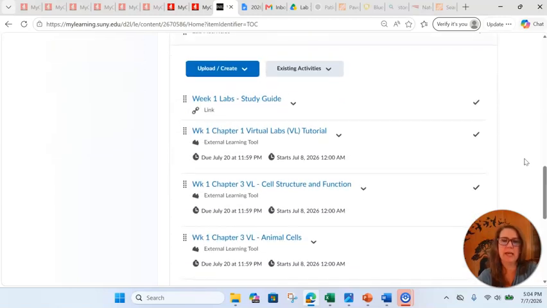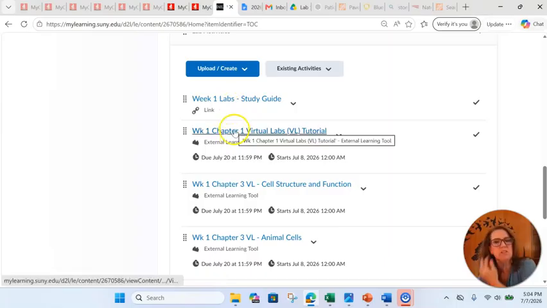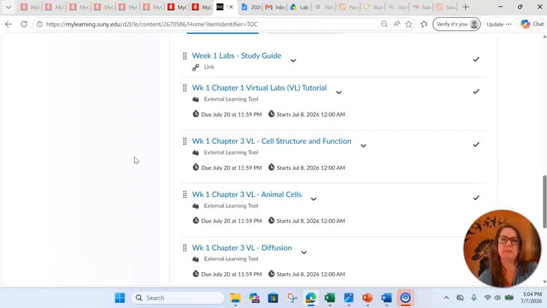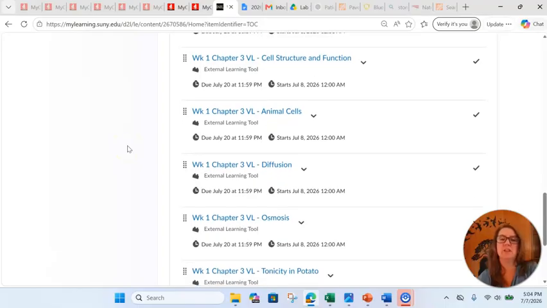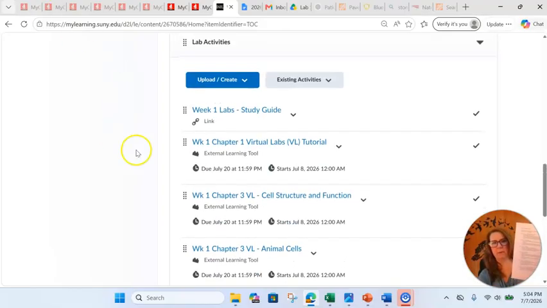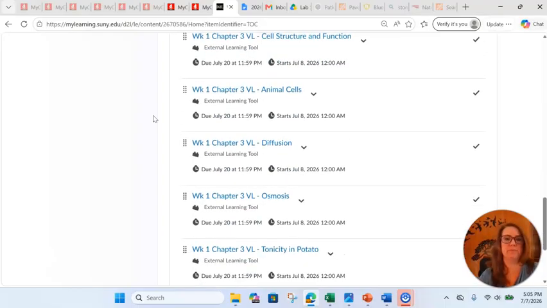Okay, so then we get down to the lab. Here's a lab study guide. Again, make a copy for yourself. The tutorial, you don't have to do it. It's not worth any points, but it gets you through the basics so that you don't get too hung up on the virtual labs, which are quite good. I think you'll enjoy them. They're pretty fun. I find the problem is that you don't know what you need to know. So that's why there's the lab study guide, which is always at the top of the lab module. As you're working on those labs, you're going to document what you need to know, and that's on the lab study guide.